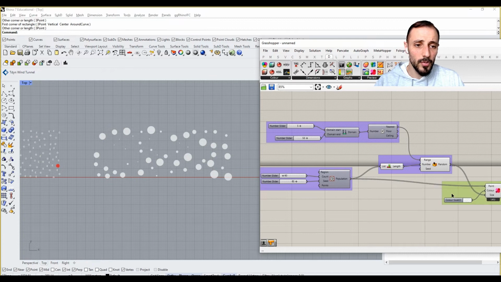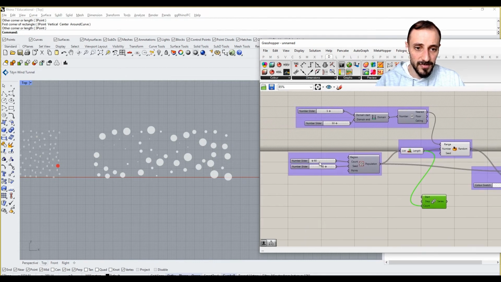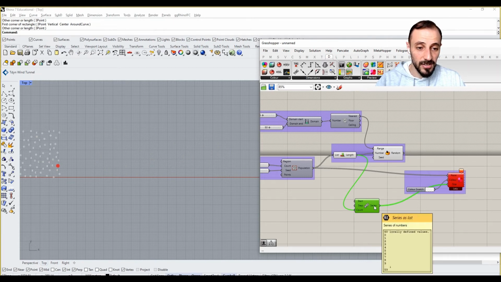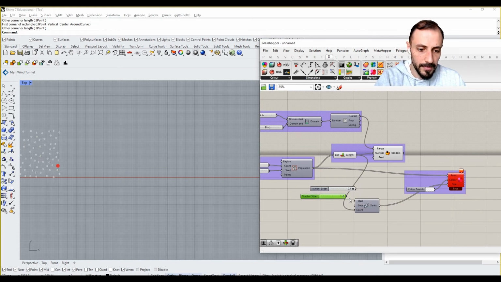And one thing, I mean, if you don't want to use this as a random, one thing we can do is we can grab a series. If we grab a series, and then let's say if I want to have how many, you remember we have the count value here. We have length. So if I connect the length here, series will give me 60 different values, which we already have 60 here. And you see, if I connect this is my size, you see, it's not gonna work because we are going to see the zero as our starting point. So if my starting point is not zero, but let's say not one, but 0.1.